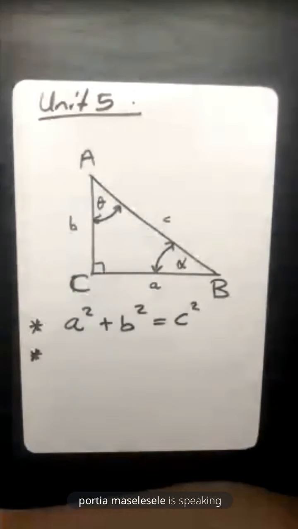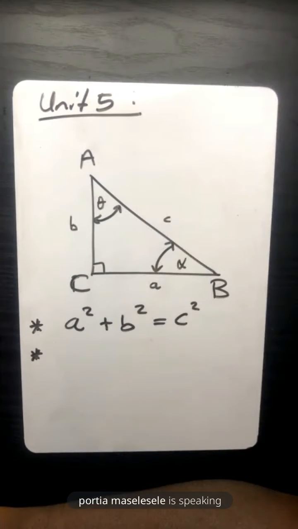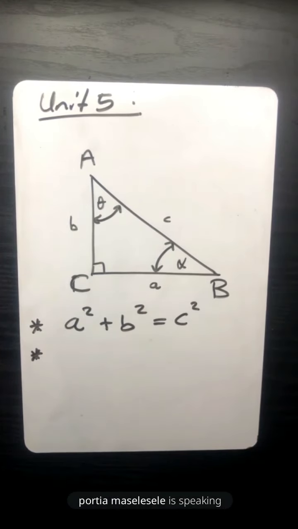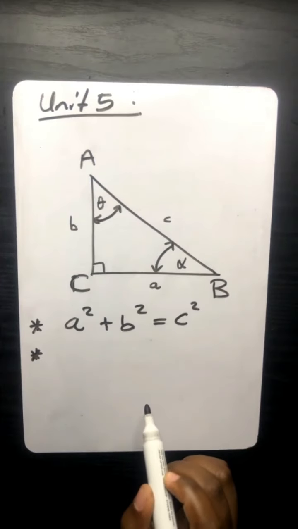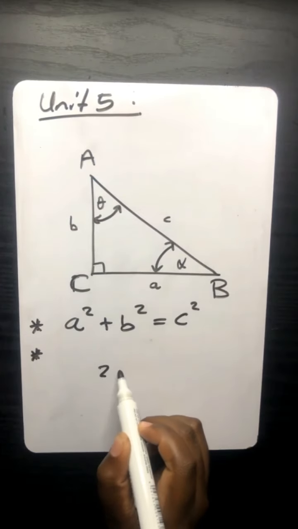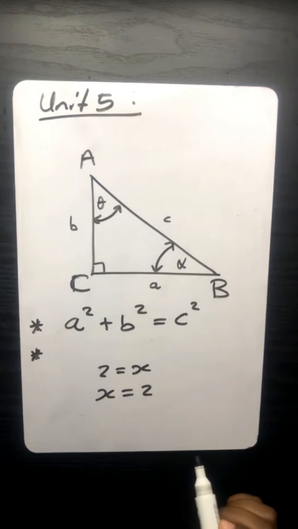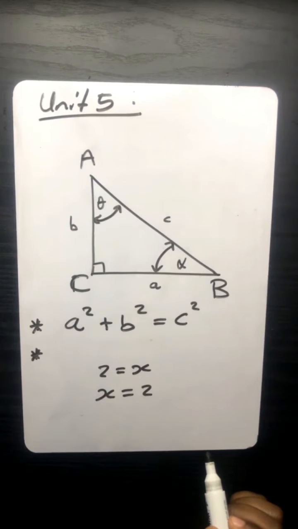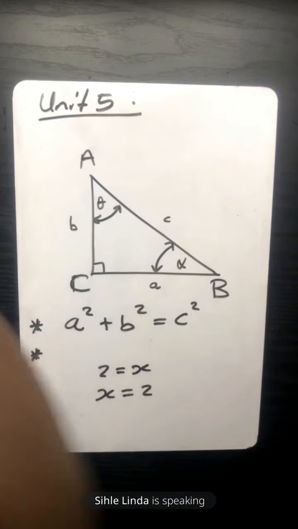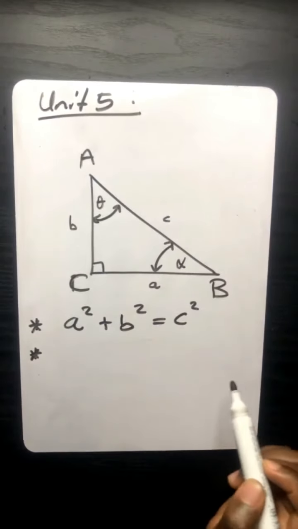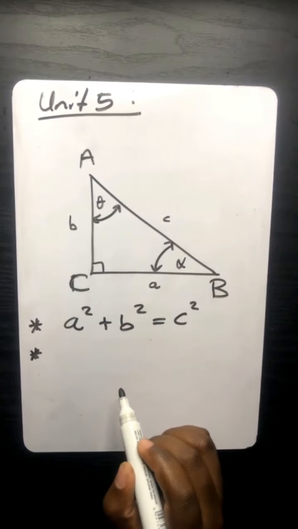What if I put it my way, not in that way? I said c squared is equal to a squared plus b squared. It's correct, right? So, ladies and gentlemen, what she's asking is that 2 = x is the same as x = 2. It's correct, right? Yes, 100%. It doesn't matter whether you say that is equal to that or that is equal to that. So, ladies and gentlemen, let's now continue.